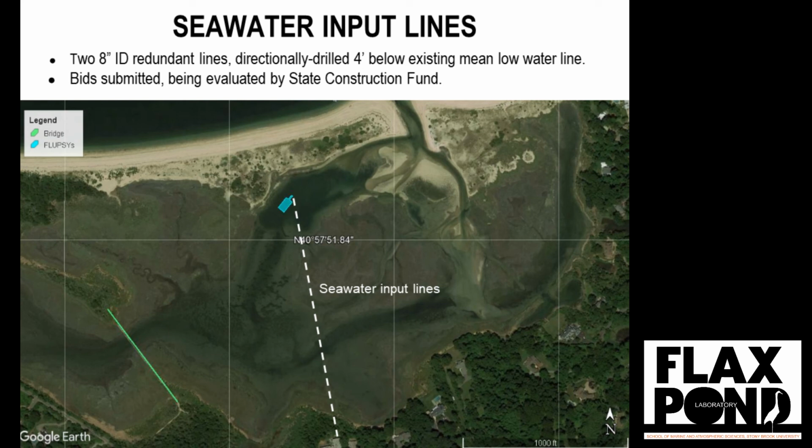The little blue rectangle at the top of the picture is where our 100-foot long floating platforms will be. The seawater intakes will terminate there. We will have flupsies for the growth of different types of shellfish, and other types of cage aquaculture can be performed on that platform. There will be a high voltage electrical line running out there, so there is plenty of power for water quality monitoring, which we do hope to have a station out there. But for any kind of air blowers or any other type of experiment, there is plenty of power at this point in time.